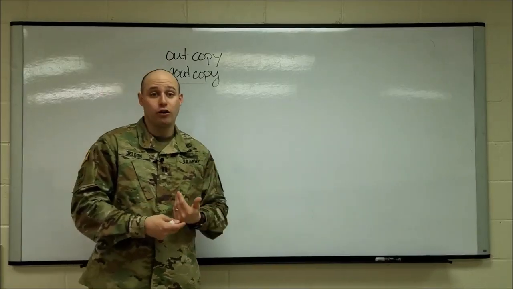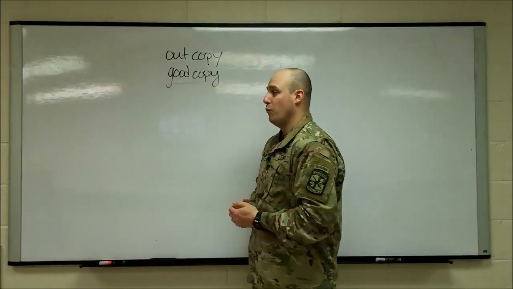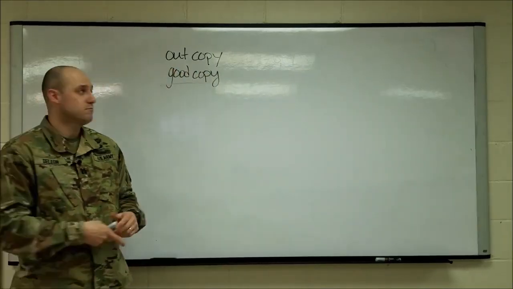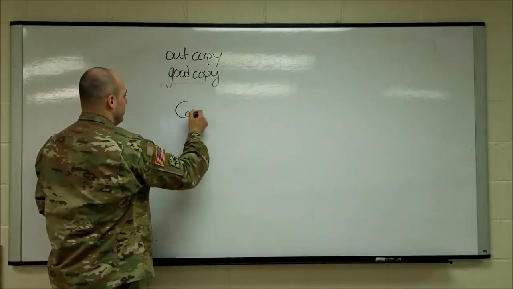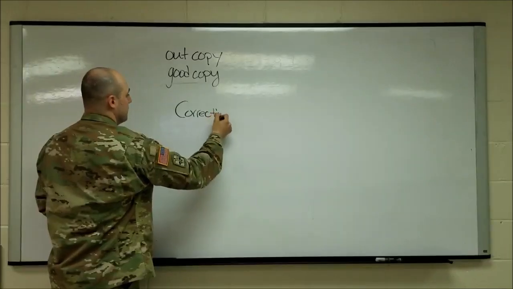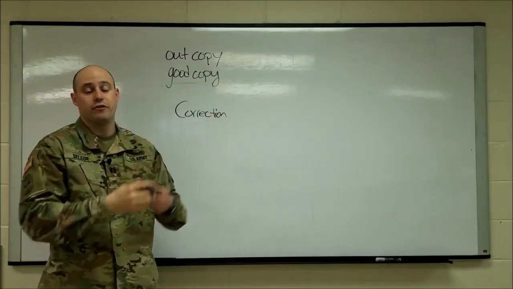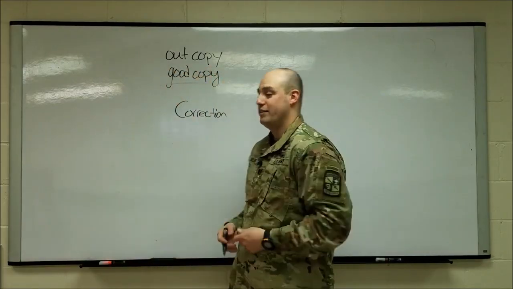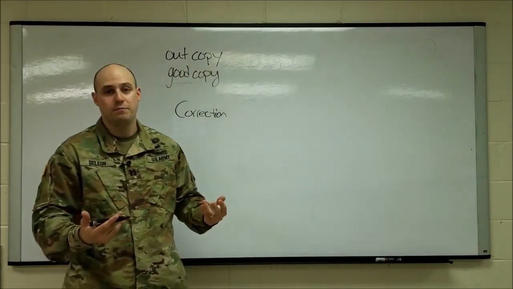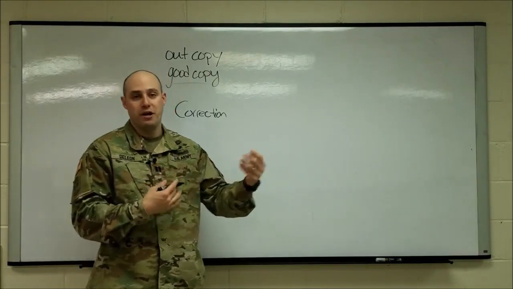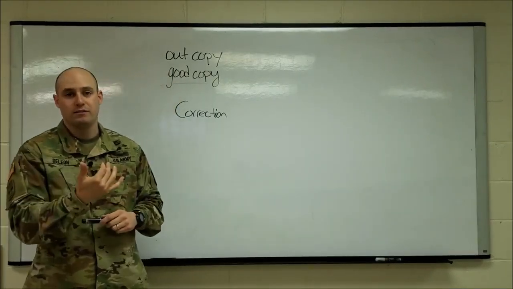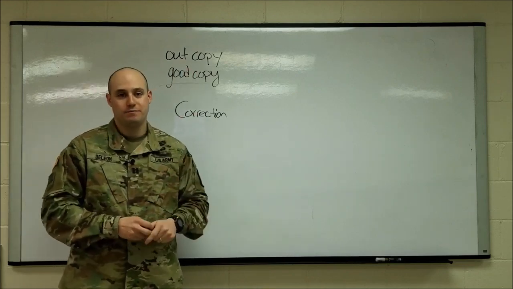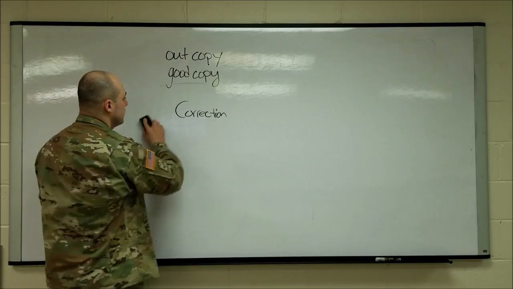If they read me back the wrong grid, let's say this guy goes Echo Golf 124859. What do I say? I say correction. The grid is, and then I say the grid again and then I say out copy over, and then he says it back until he reads it back correctly, and now I say good copy. So now we both are confirmed that the grid is correct and we both have it, all right? That is the proper way to use out copy and good copy, all right?